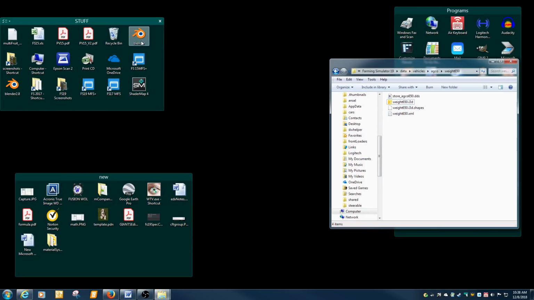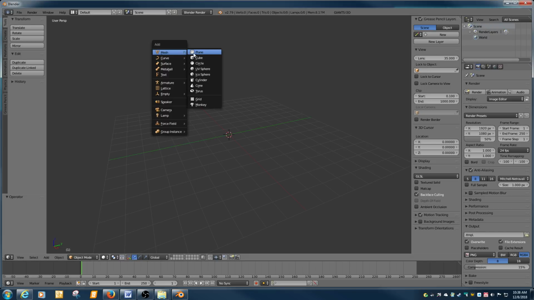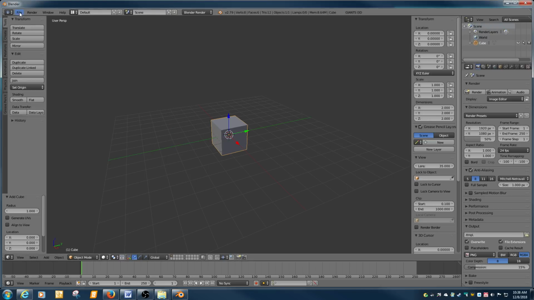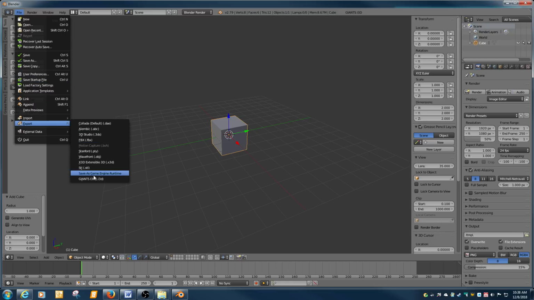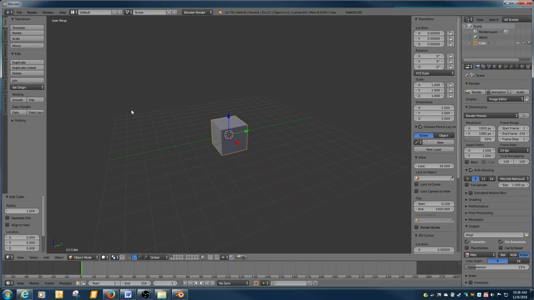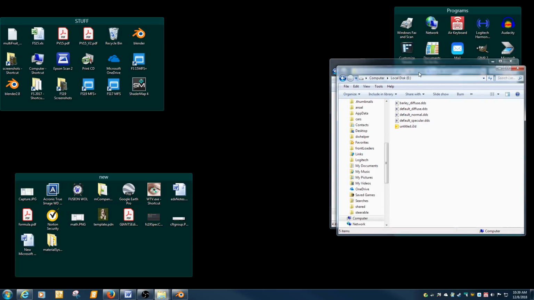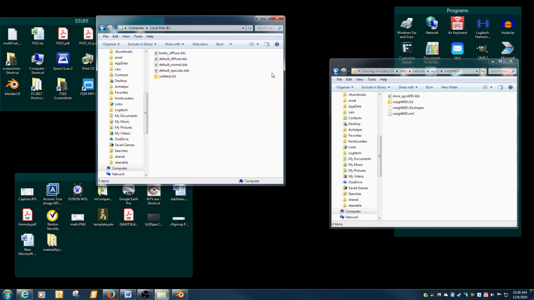So let's bring up Blender again. Shift A, Mesh, Cube. Let's just see if we can simply export right now. Okay, so we exported fine that time. I was having issues with that. I don't know what's going on, but for some reason I keep having issues exporting. And the biggest thing I'll usually do is just back out of Giants.